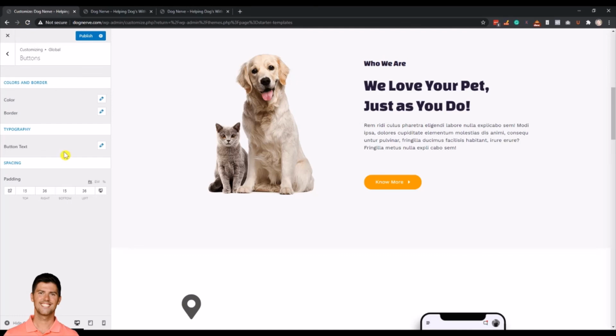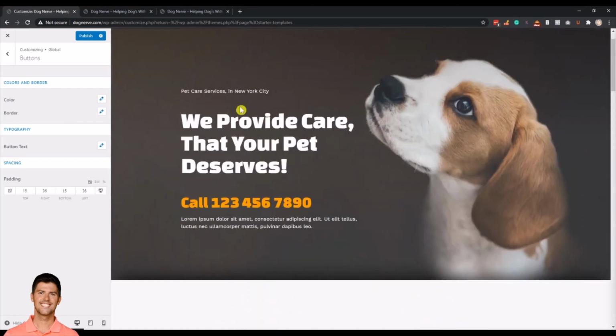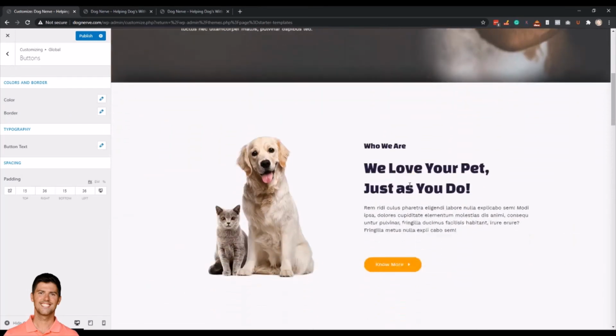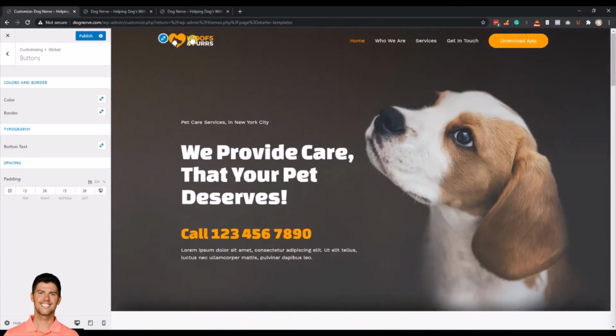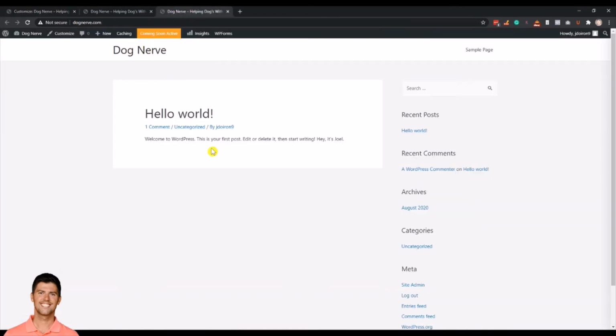Okay. Now that's customizer settings. Again, it's around the theme of the entire site. What I'm gonna walk through in the next video is Elementor and actually changing parts of the website itself. So maybe I want 3 columns in this section, or I want to change the text here. I'm going to show you exactly how to do that. So that's going to wrap this video up. Hopefully it was helpful. We now have an awesome looking website instead of this ugly looking thing. So we accomplished our goal there.